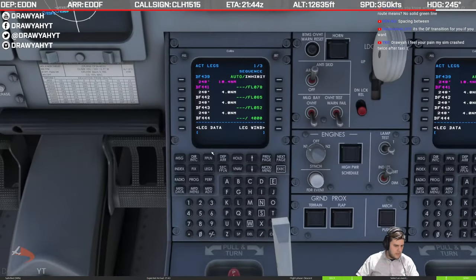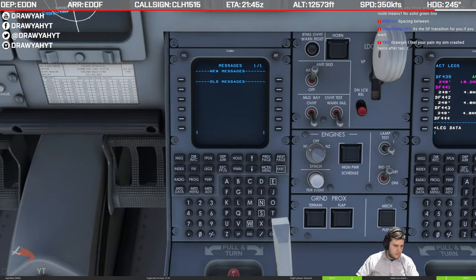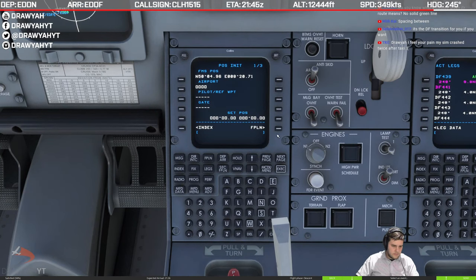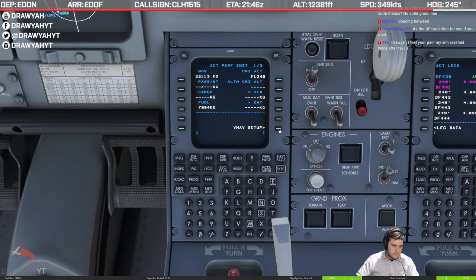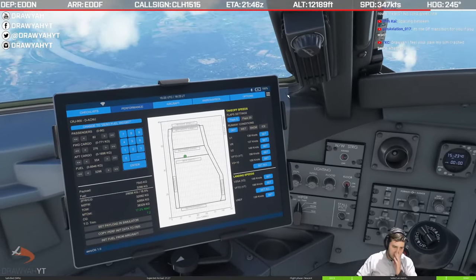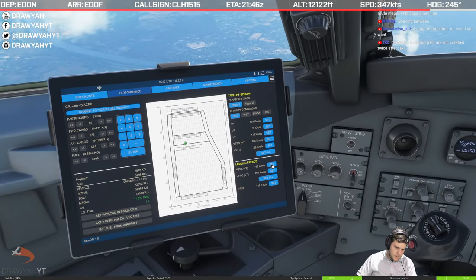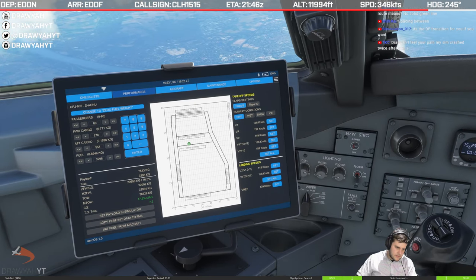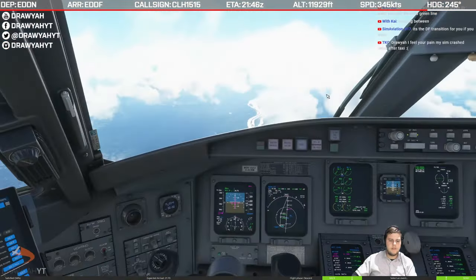So if we go over to my FMS, go to index, flight plan, performance. Nope, sorry, I didn't do it there. Don't want the tab on this one. Right, landing speeds. So VREF 139 set. Yeah, VREF 139, be sure to use that for approach.